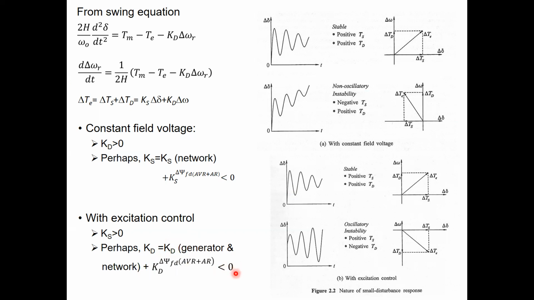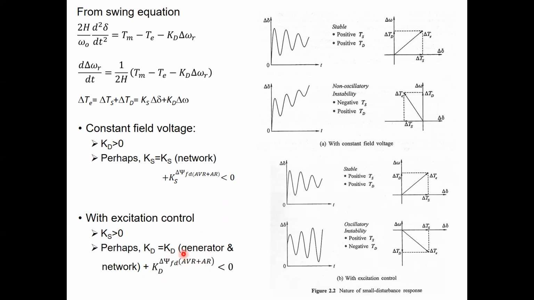But again, it can be possible that the load damping constant and this term, the damping constant, low damping torque because of field flux variation, they get balanced. If they get balanced, then it can be in some way positive here. That is possible, and thus Ks is positive, and thus this term is also positive. So thus you may have a stable response. That is possible, and that's why we say that there has to be a load damping constant, which will take into account if there is a negative effect from here. So it will compensate that part.